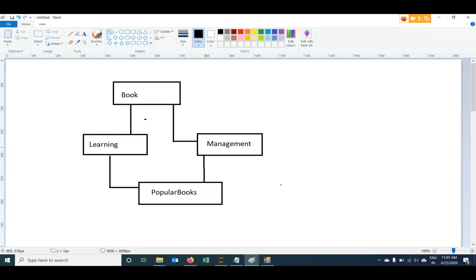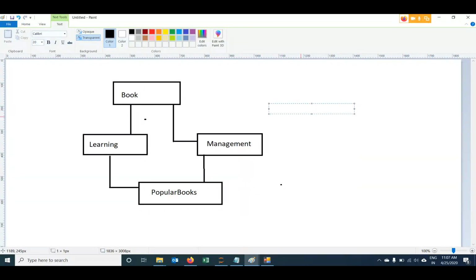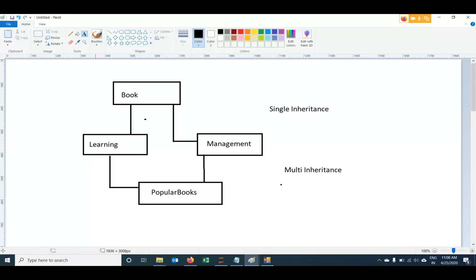One child class carrying multiple parent classes. Here we are carrying one parent. One child is having one parent. That we call single inheritance in this segment. Single inheritance, and we call this multiple inheritance, where we are having features of multiple classes for making information accessible.